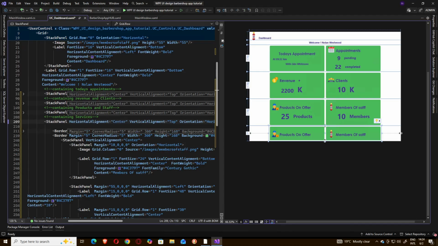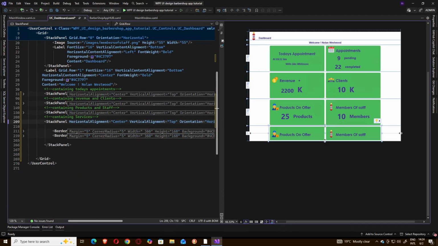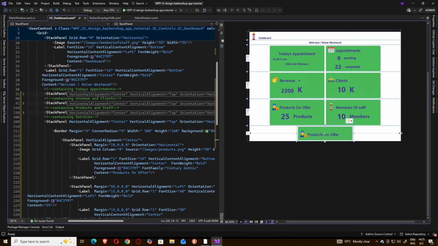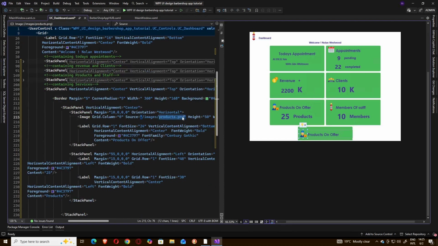Just need one border here. Okay. All right, okay.